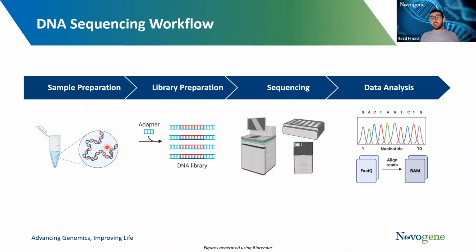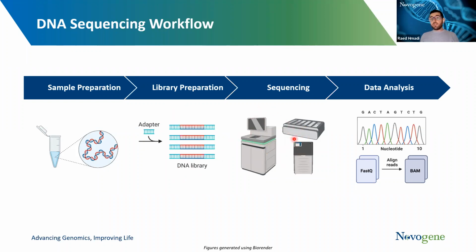Now that we have extracted the DNA and we made sure that everything is fine in terms of quality and quantity, we can proceed into the next step, which is library preparation. During library preparation, as I mentioned earlier, specific sequencing adapters will be added to the DNA to generate a DNA library that is compatible with the sequencing platform that we want to use.